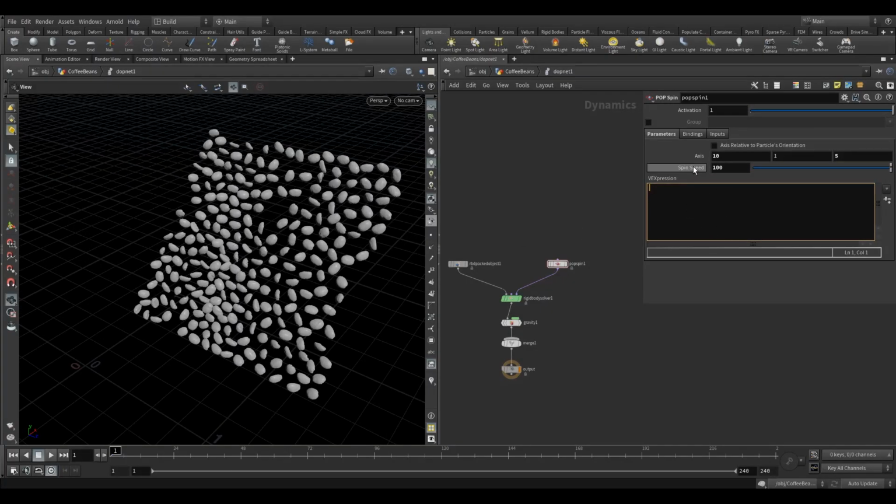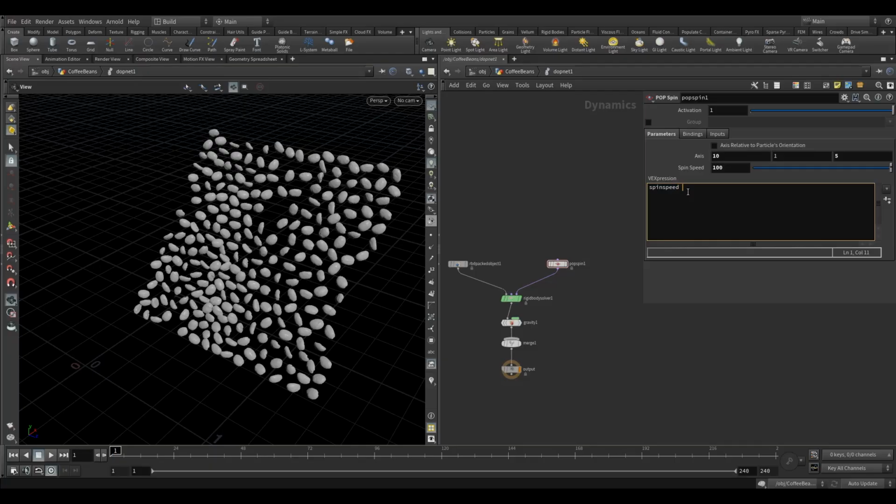So here we want to work on this spin speed. We're going to write values to the spin speed. So the name of this attribute is spinspeed. You can see the parameter spin speed. We need to write it like this. This is the label. We need the parameter name.